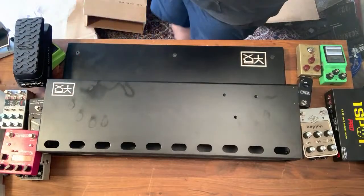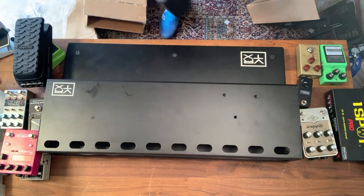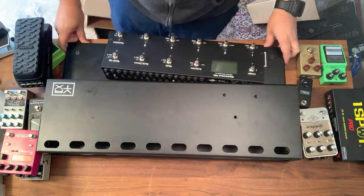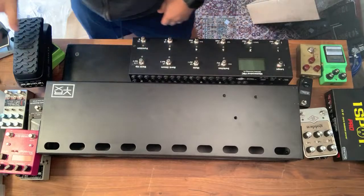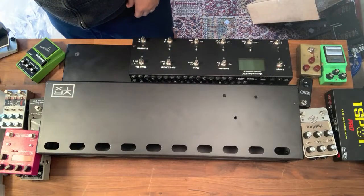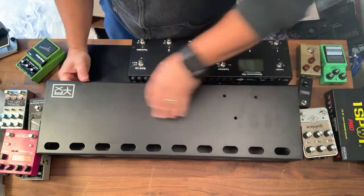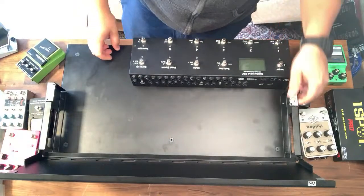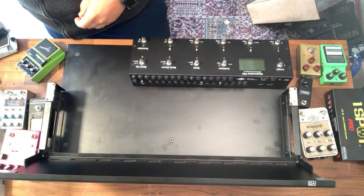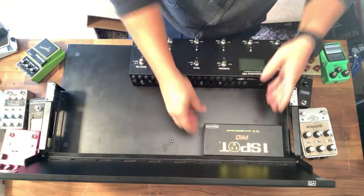So let's grab a PBC 10 and see what happens. All right, so we've got 10 loops on the PBC 10. Now I know we're going to be able to fit more than 10 pedals. Those magnets are serious. All right, so let's go underneath. Of course, we need the power supply. Of course, we need that.